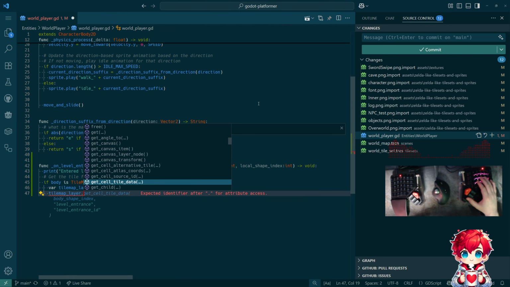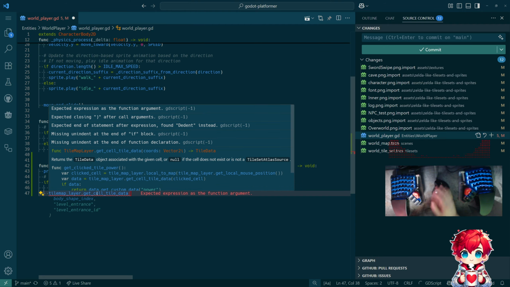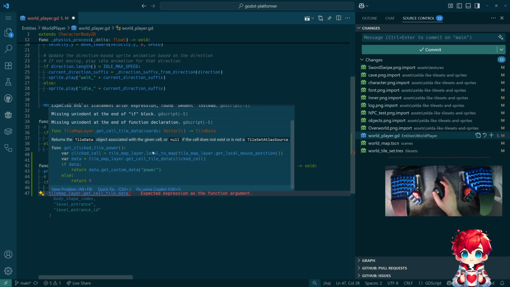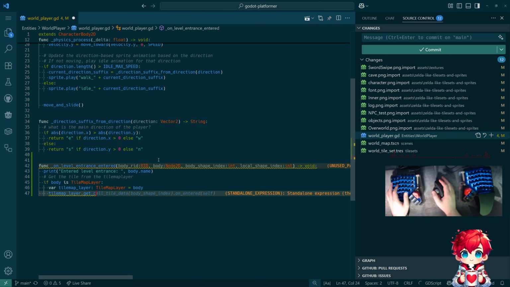Get cell tile data is interesting. What are the arguments to that? Oh, it has example code here. Right, so if you had the coordinates for like, the user clicked on a tile, right? You would be able to look up data.